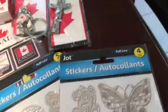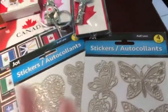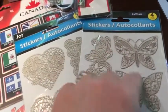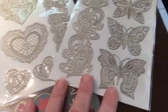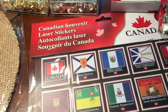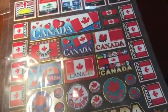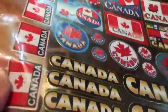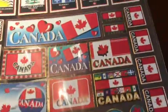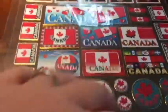I like these lacy stickers and I'm collecting stuff for some vintage art journaling — that project is a long way away but I'm gathering items for it. I also got another set of the Canadian souvenir laser stickers, just because after June these won't be available again until next year. If I want to make another project with Canadian stickers, I won't have any otherwise — so that's why I got these.